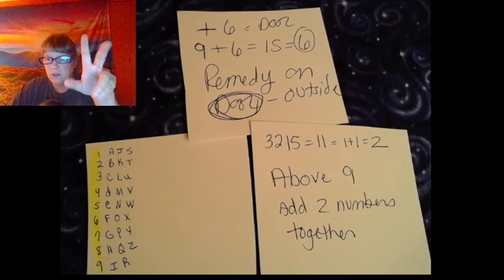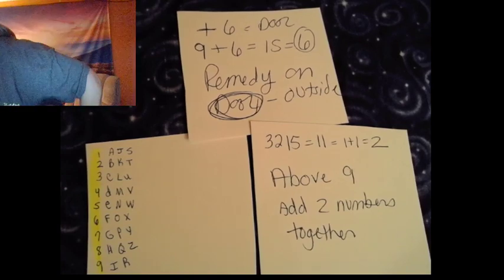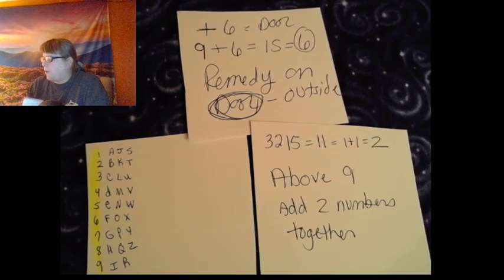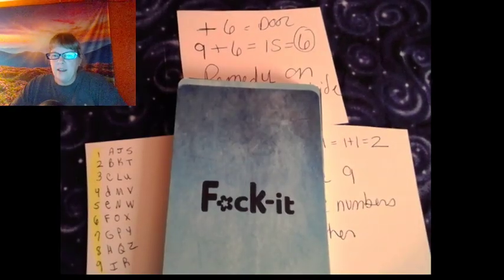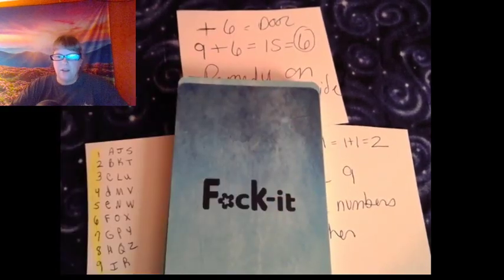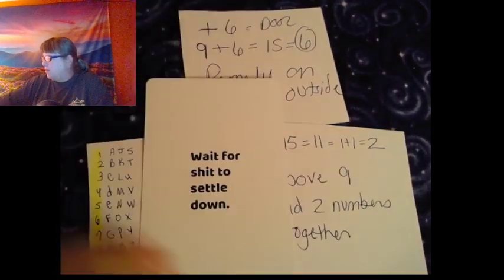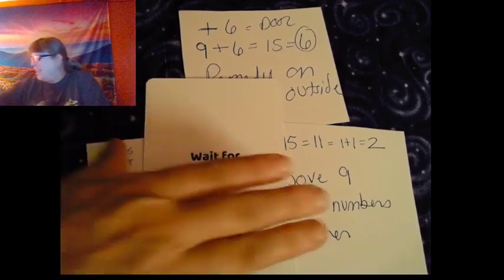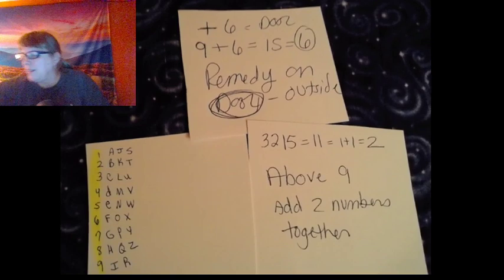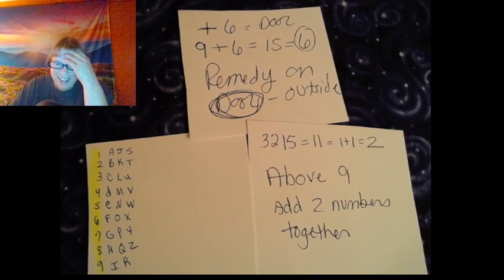So can you still use my F-it deck? I can, but I have to be very careful when I use my F-it deck. Because YouTube is really screening for swearing right now. So there's my F-it deck, and that's based on the minor arcana of tarot. So that's why this deck tends to be accurate. Let's see what this group needs. Pull an F-it card for this deck. Wait for stuff to settle down. So there's a few of you out there that need your life to settle down, right? I love that deck, but I'm just not really a swearing person for the most part. Damn you, YouTube. You guys are so funny. You cuss like a sailor too. I love all you guys.